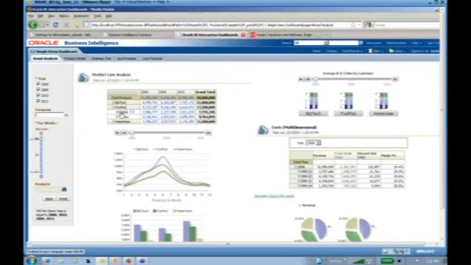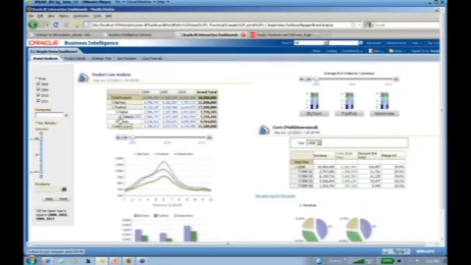So being able to come in and do asymmetrical drilling on an environment is something that you used to only be able to do with OLAP sources. One thing that is now part of 11G is being able to do one common foundation for all actions.